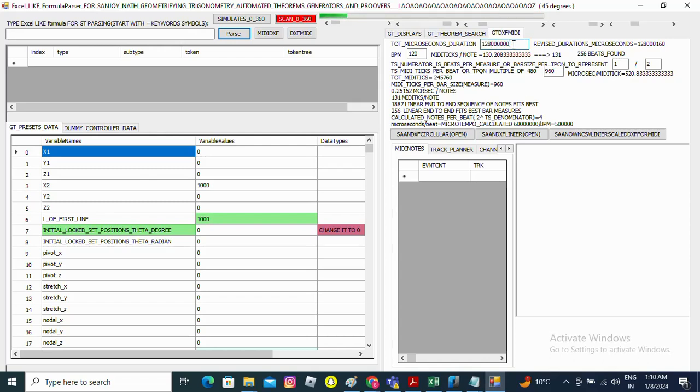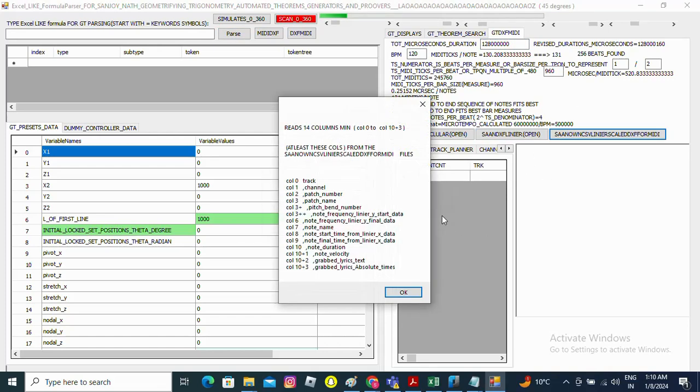If we take 240,000 microseconds, near around 256 beats are covered, which is 60 beats per minute in that case. So we have taken 120 beats per minute, and 128 for 256 beats. For 256 beats we can take half of this, 128,000.